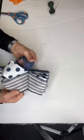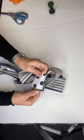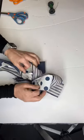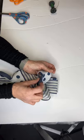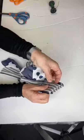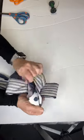So now you're going to take your folds, pull them down, and you're going to separate your ribbon. I try to change up the direction of each color ribbon. So maybe I'd make the stripe to the right, then the stripe to the left, and keep going back and forth that way. So they're not all being pulled out exactly the same.